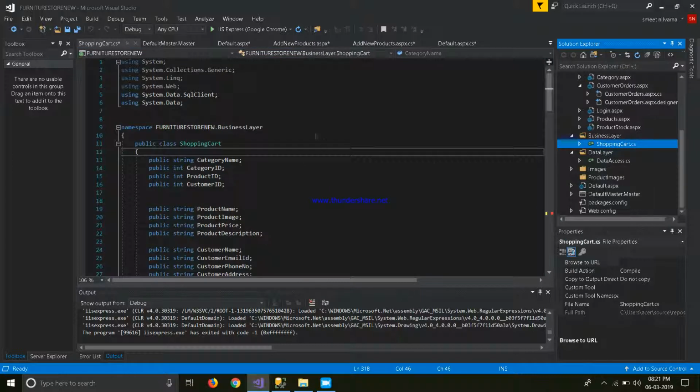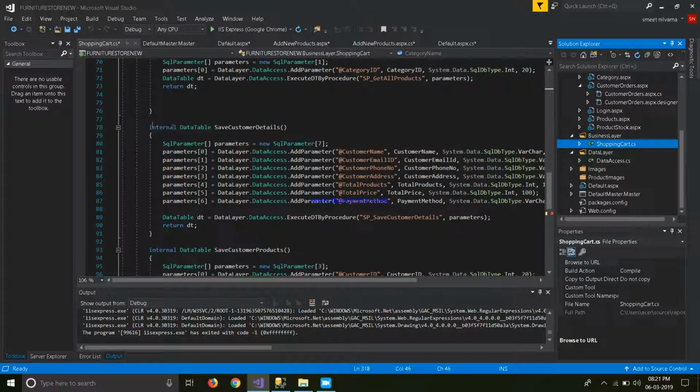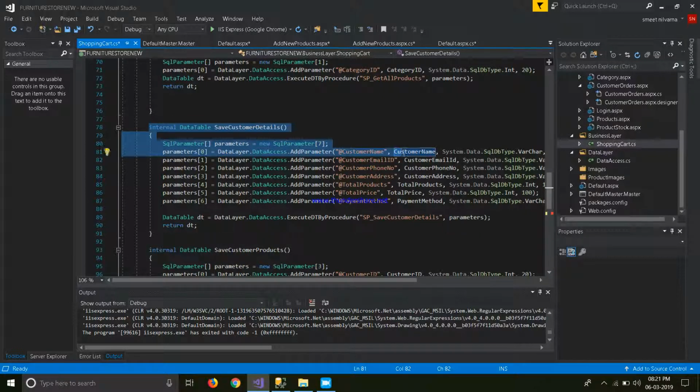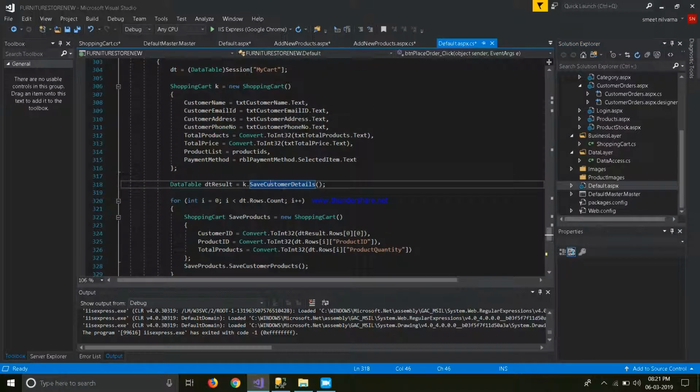As you can see in shopping cart.cs, there is save customer details. What it does is that it saves details such as the customer name, email id, phone number, address, products, price, and method in your database, and that happens with the use of this function save customer details.